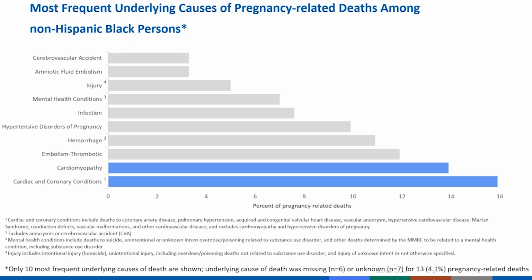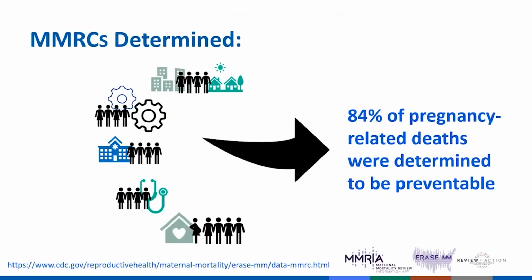And if we just go to slide 17, I just want to show a statistic that many of you may have seen in the media, that 84% of these pregnancy-related deaths were determined to be preventable. And these are determined at various levels and sometimes in combination. They're determined at the community level, the system level, facility, provider, and patient and family level. So there are all different factors, and on average, 3 to 4 factors can go into any one death. So it's never just one thing that made the deaths happen. And again, most of these deaths are preventable, but it can be a combination of these things.